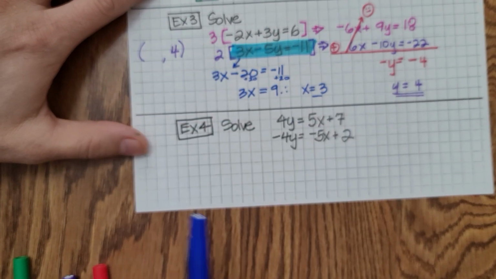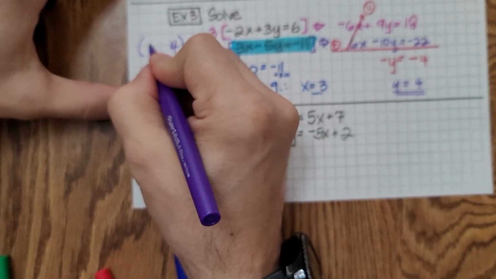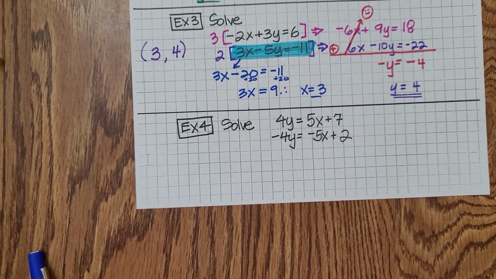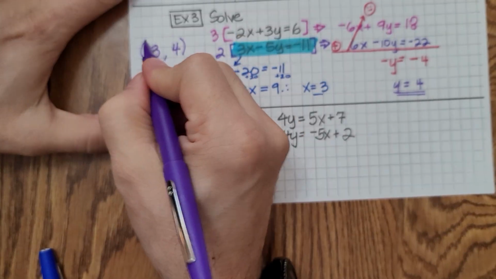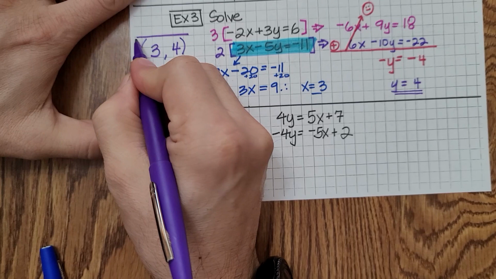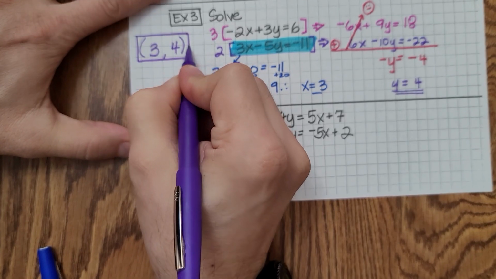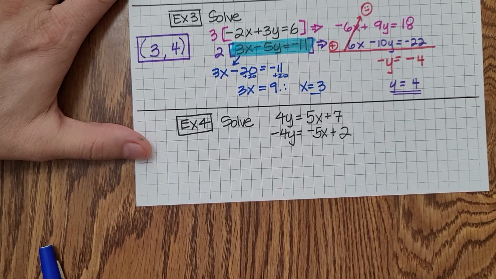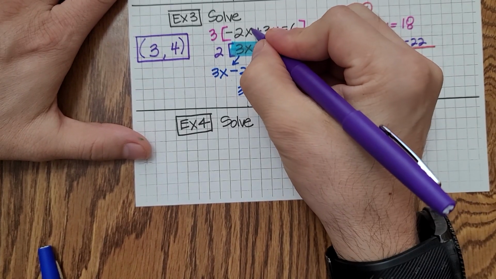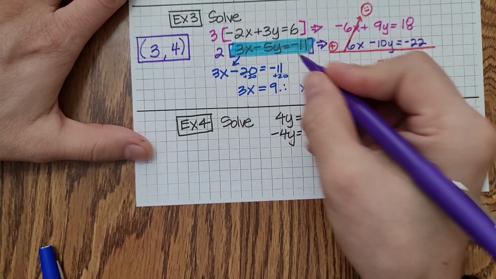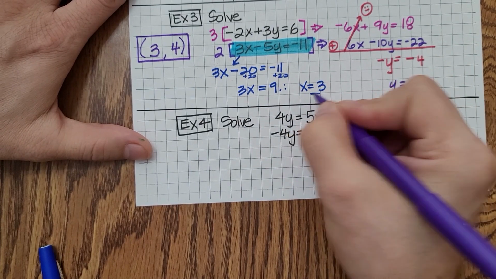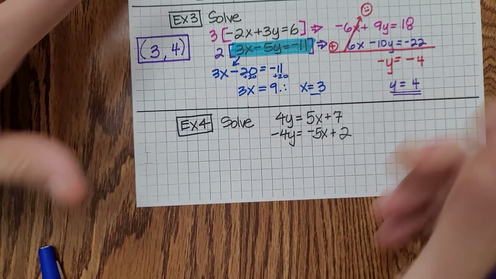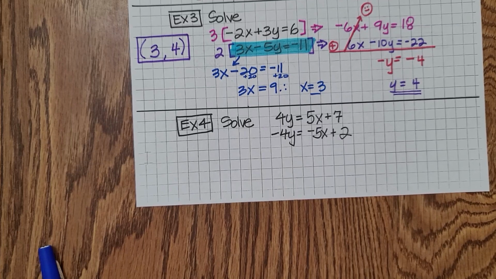Now, I will bring this 3 and put it in place of x. If you can't tell, elimination is my favorite method of solving systems. It's kind of fun. I like to get rid of stuff. It's just very clean and organized. I'm going to use the other equation that I did not use to find my x value, and just plug my x's and y's in there to see if I get a true statement or not.